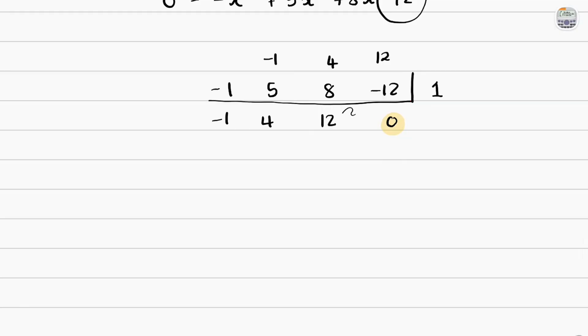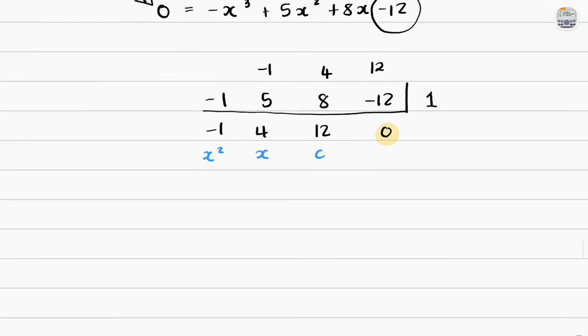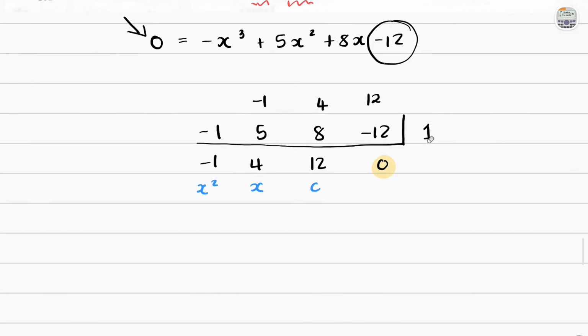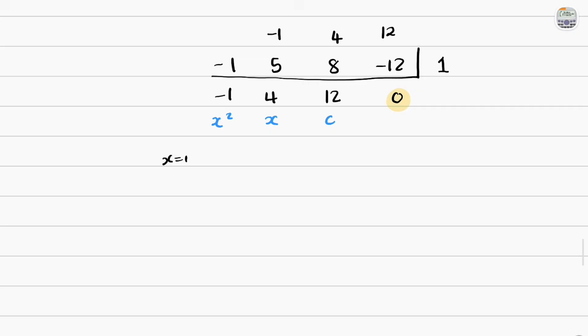You see these numbers here, these coefficients, they are the coefficients of our quadratic expression that this factorizes to. So this is for x squared, this is for the x, and this is for the constant. So here is how we will write our factors when factorizing this. Since 1 is one of the numbers that works, it just means that x equals 1 is one of the solutions we will have. So the factor would be x minus 1. See, if you say x minus 1 equals 0 and you transpose the negative 1, you get x equals 1.